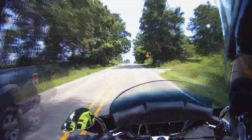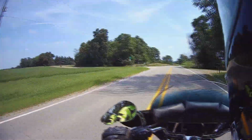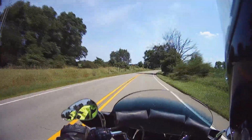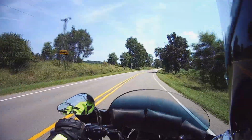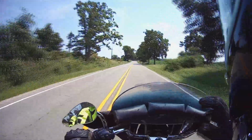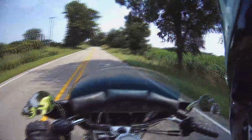I made a mount for my other one. I think I threw it away when I threw the camera away like an idiot. But I actually cut apart a clamp mount system for a Sena, and I made my own aluminum mount out of that, which gave me the ability to stick it and then stick it on the helmet and then rotate it back and forth as I saw fit, which worked out well.